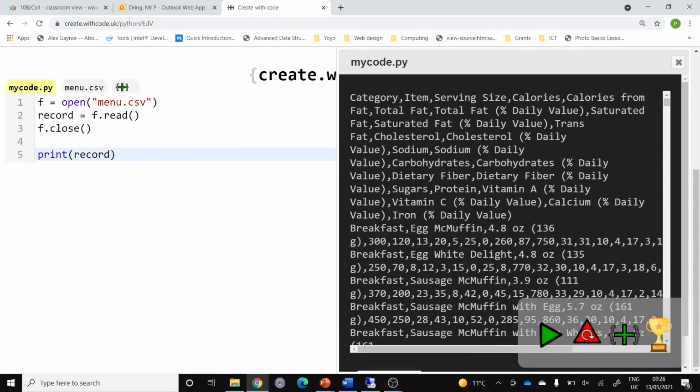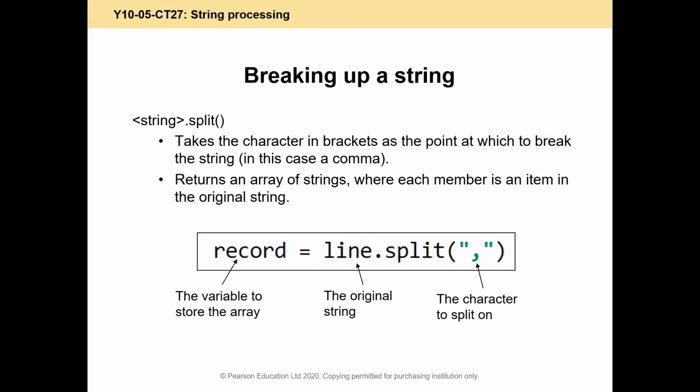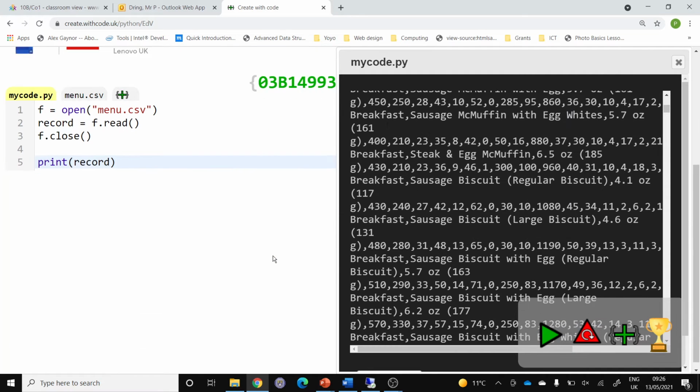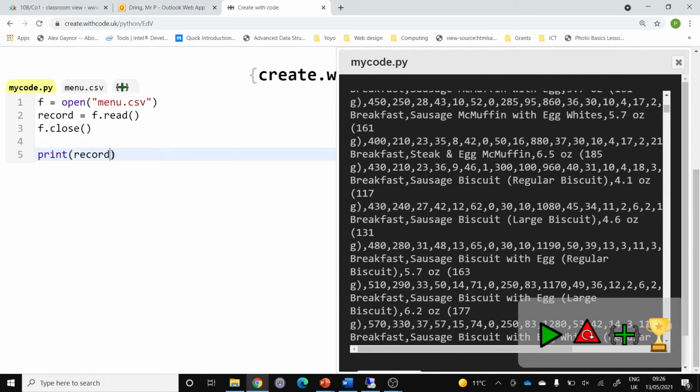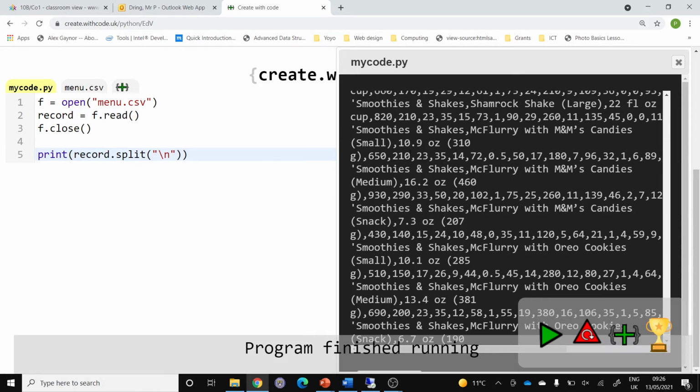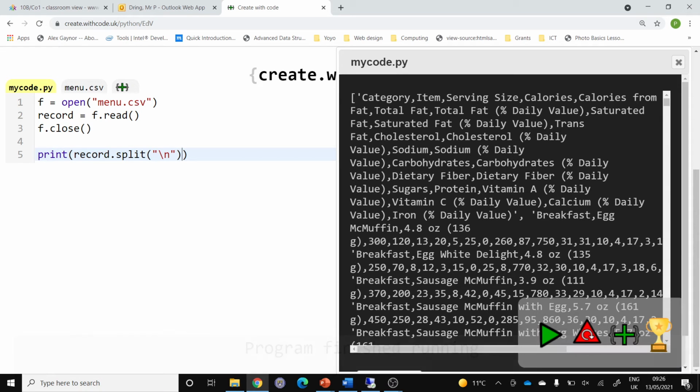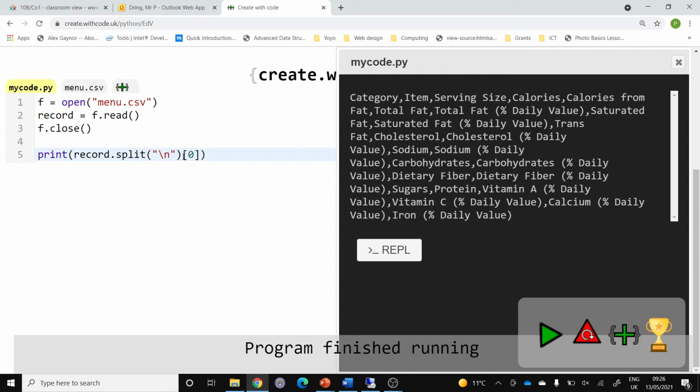If you want to process it, it makes sense to be able to split it up. So here it's saying something.split with a comma. Well, first of all, this is on separate lines. So it would be helpful to split it with a \n, which means every time you have a new line. So here we go, we have a list so that we can access just the first one. And then maybe we can split that again every time we come across a comma.